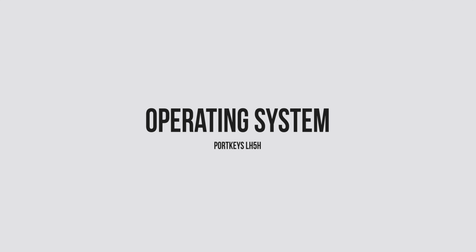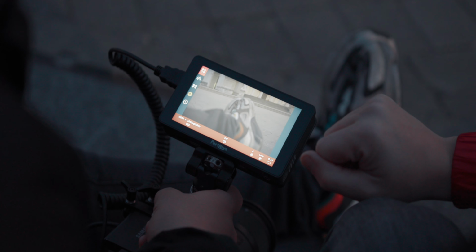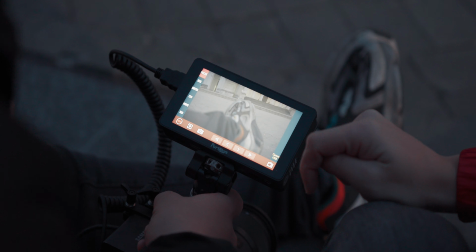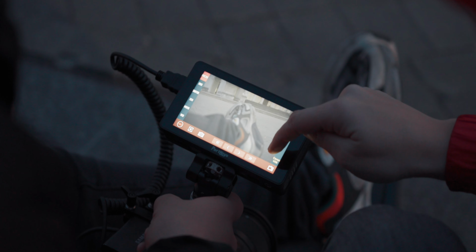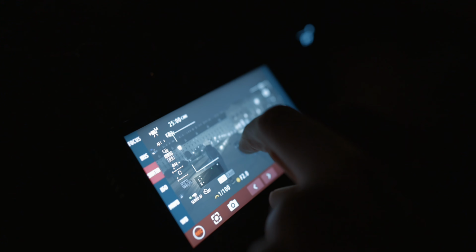When it comes to the operating system, the menus and all the features that you have, I really didn't like it. It's complicated, it really takes a hard time to get around, and you can't really find anything that you're looking for within the menu. And unfortunately it didn't come with a manual, and I tried looking it up online and there wasn't any manual on the website as well, so I had to look for other YouTubers like myself to actually find out how this thing actually works. And that was really a pity.